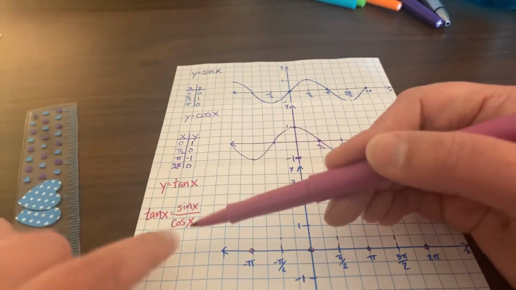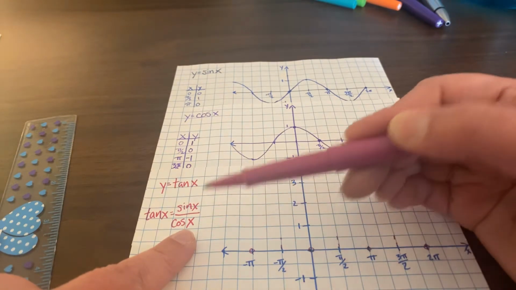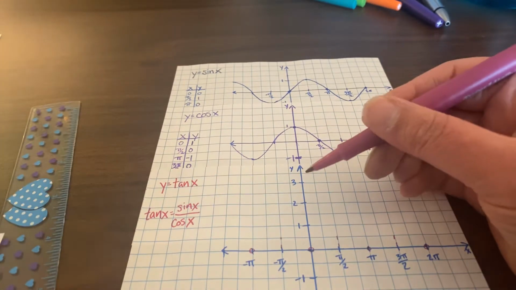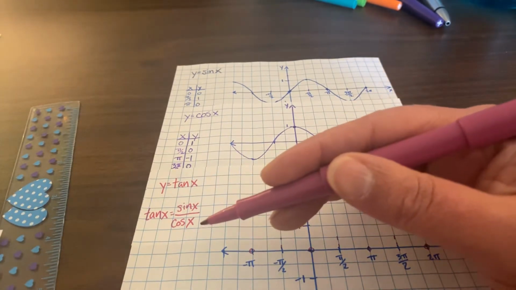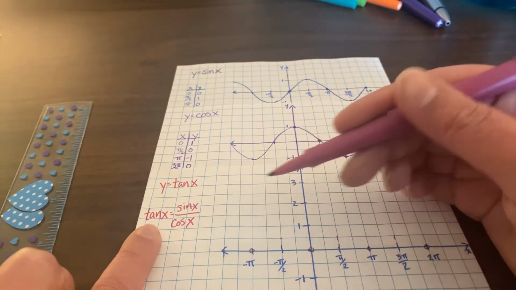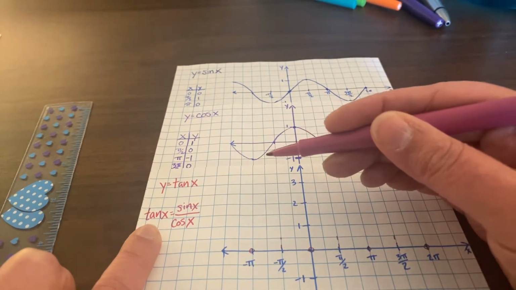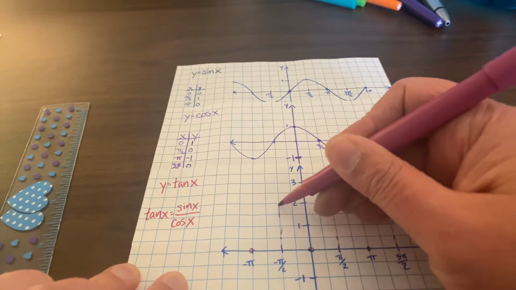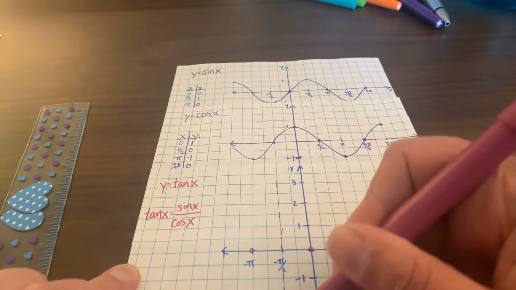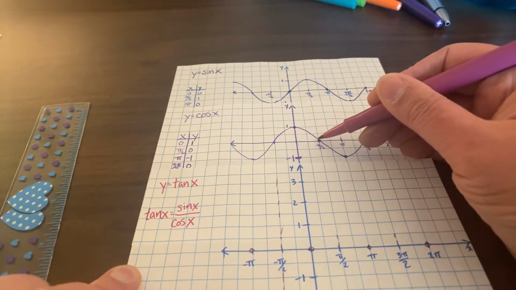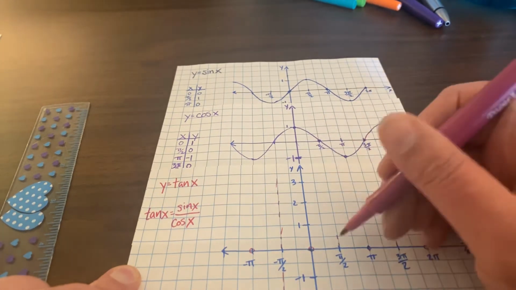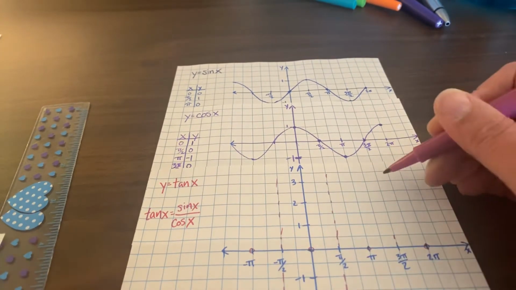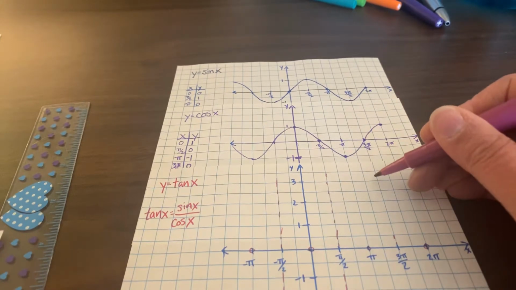And so we have zeros in both of those places. Now, when the cosine function is 0, that's bad, right? We can't divide by 0. We have a problem there. And so whenever the cosine function is 0, the tangent function will have an asymptote. So if we're coming along here, at negative pi over 2, there would be an asymptote. And so we'll draw our vertical asymptote there. Cosine hits the x-axis at pi over 2, and so here is another vertical asymptote, and again at 3 pi over 2.